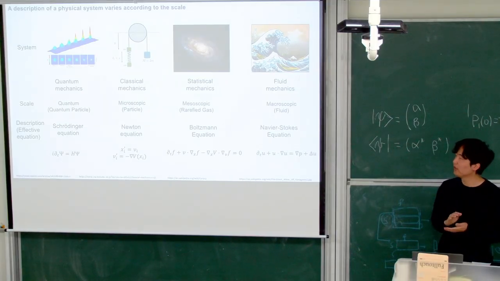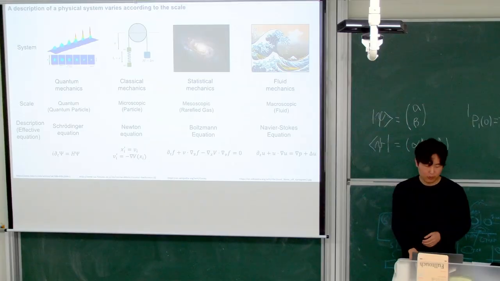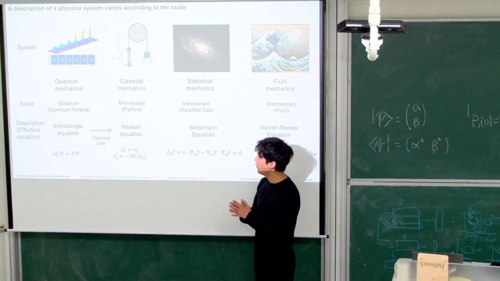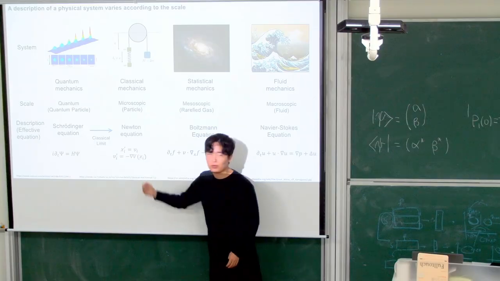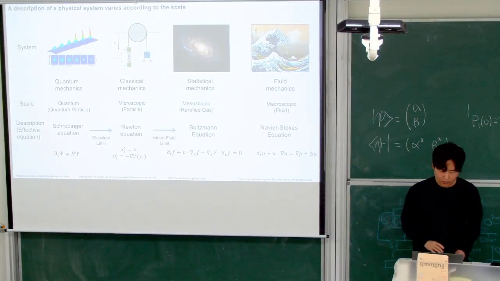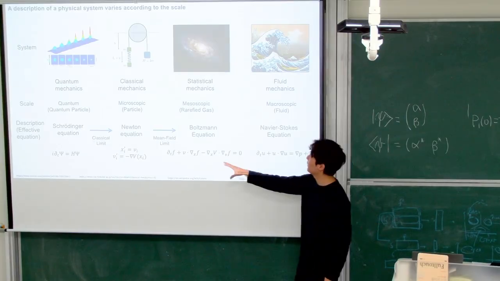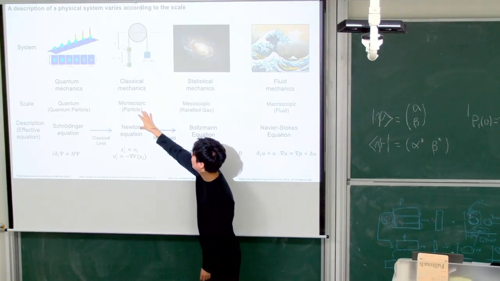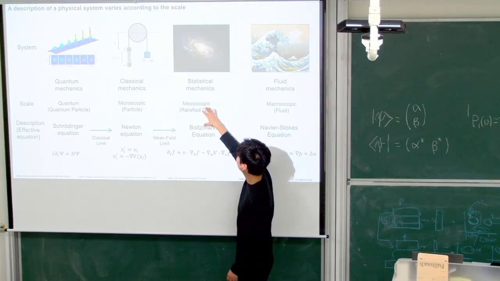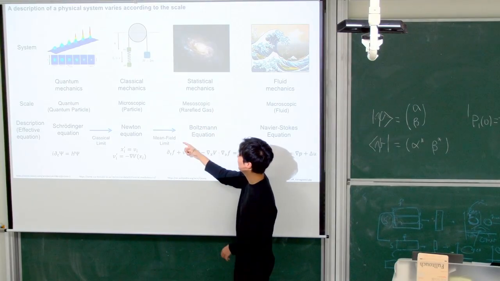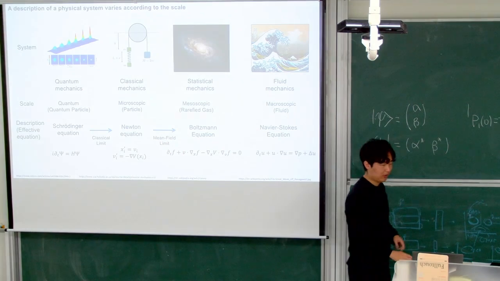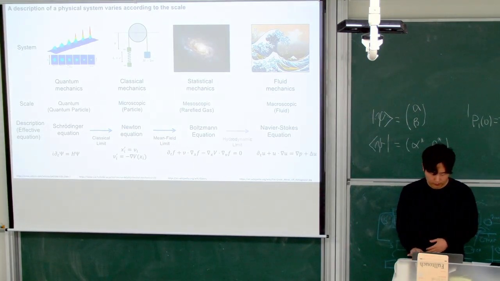So we have many scales, but now we are curious about the transition between each scale. For instance, you can go from quantum to classical by changing some scales, and its limit is called the classical limit. Or you can go from the particle level to this gas dynamics. If you have individual particles and you want to go to systems with very many particles, then it is a transition from here to here, and its limit is called the mean-field limit that we want to deal with in this journal.